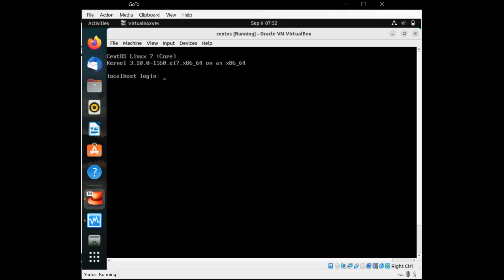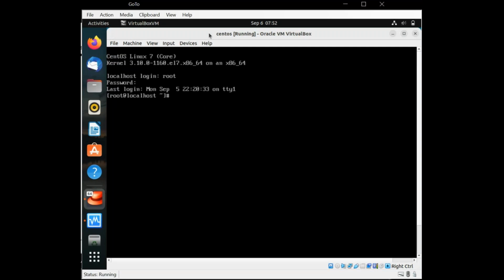What does it mean by slowly? It means you are getting my voice before and then the video later. Now it is showing only the localhost login, sir. I am logging in through root and then giving the password, but it is not showing to me.